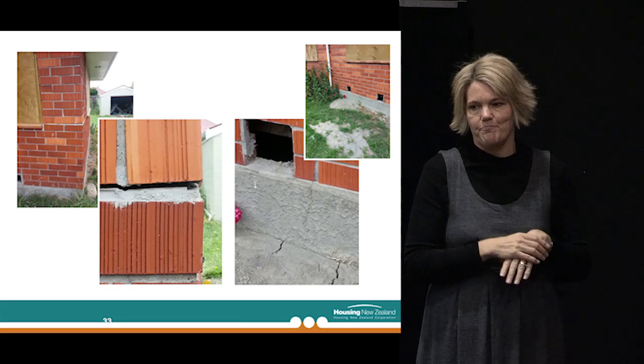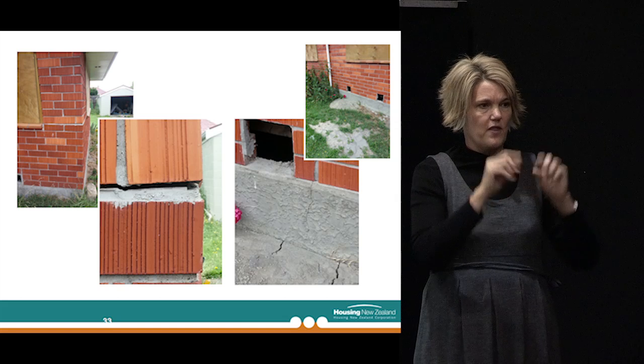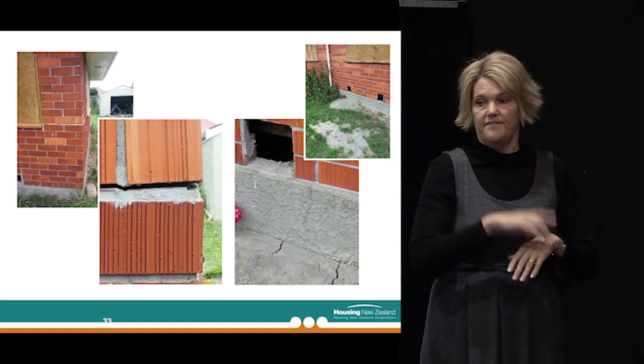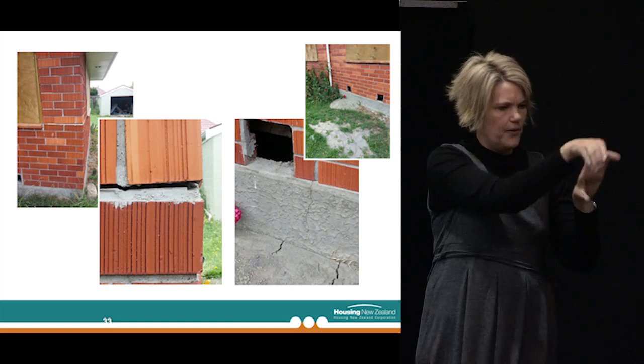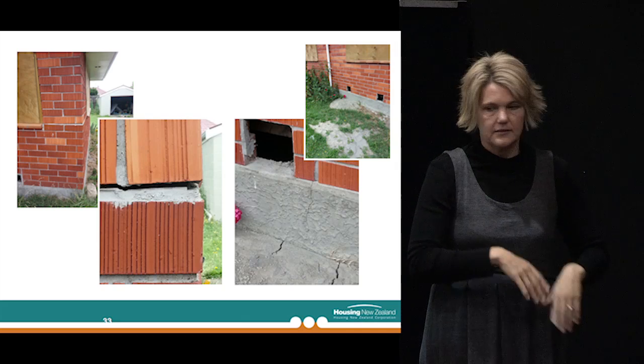Another view shows cracking in a ring beam — a type B foundation with a concrete ring beam around the outside. In one area in the top left photo, the house is L-shaped and in the part that sticks out, the ground has actually sunk underneath it. You can see where the bottom window ledge has separated and the bottom has dropped away — quite typical of some of the Housing New Zealand houses we're figuring out ways to fix. I'll now hand back to Malcolm to run through the types of techniques being trialled for fixing some of these foundations.